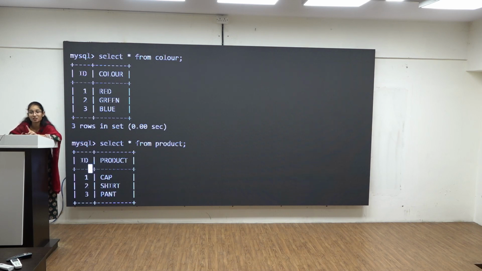Whenever I mention the product and the color table, it can consider whichever table it wants, take one record and match it with all the records from the other table. That depends on MySQL, but the functionality and operation will be the same.